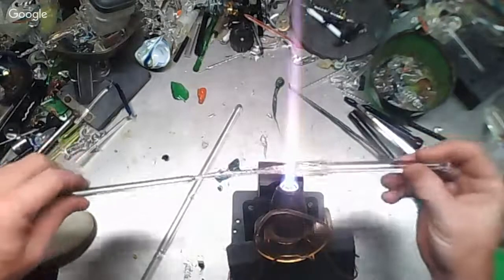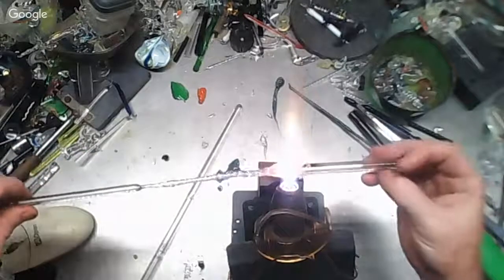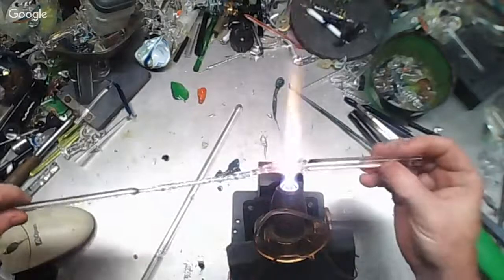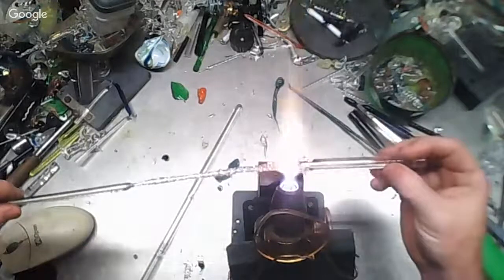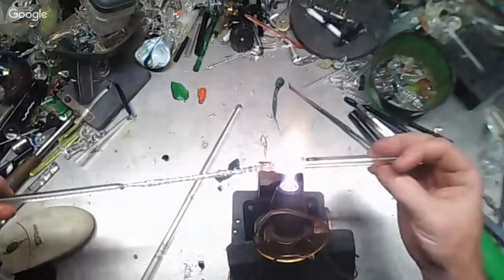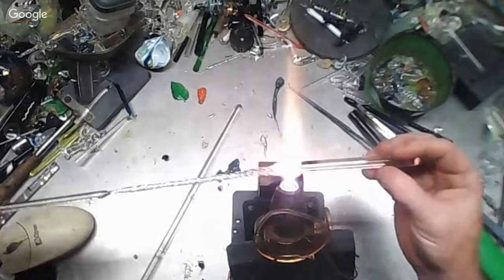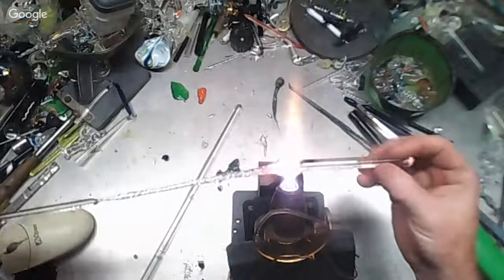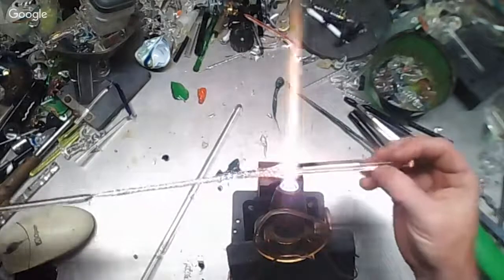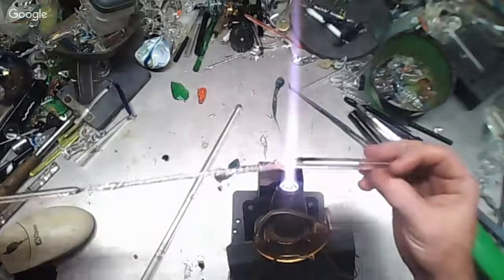Again, I'm heating and twisting and pulling at the same time, but because I have all those lines, it's looking like it's really, really twisted, but I'm only doing like a quarter of a turn for each one of those twists. You see there? And again, it's less stress in the glass and less chance of it breaking on you while you're working it, and so on and so forth. That's icicle trick number 355.